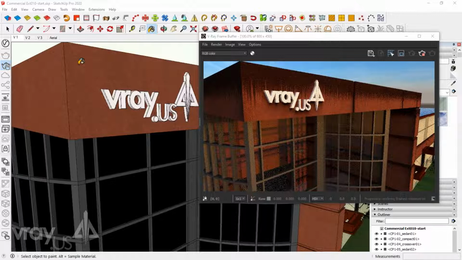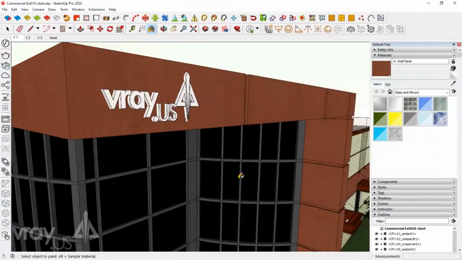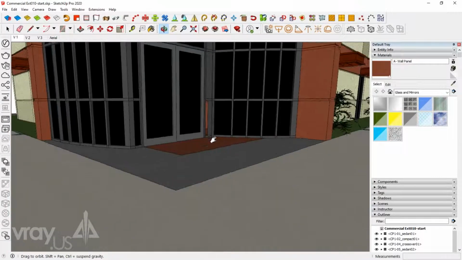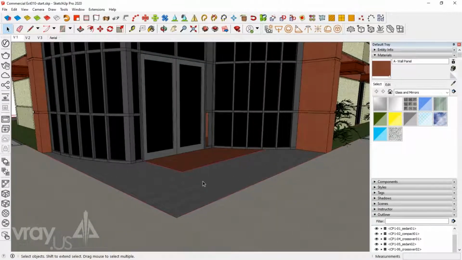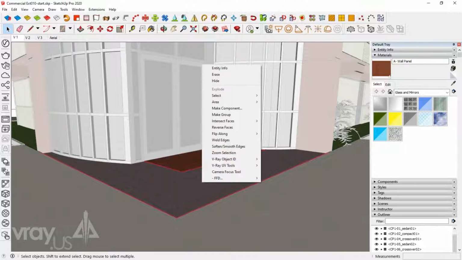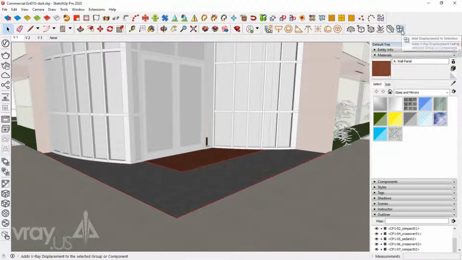While I'm in this scene, one other thing I'd like to show you here is the feature where they've replaced the displacement as being a material, and they've switched it around to being now a kind of geometry. So if we travel to the bottom here, there's like a little sidewalk, and I'd like to try turning this into some displaced bricks. As you might recall, with a piece of geometry, you have to apply the fur or any of these things to it, you have to make it a group first. So if I make it a group, then now this is enabled.